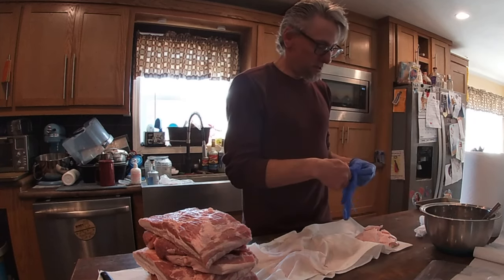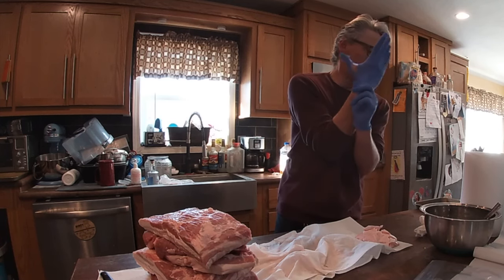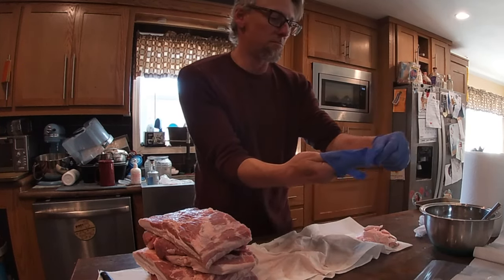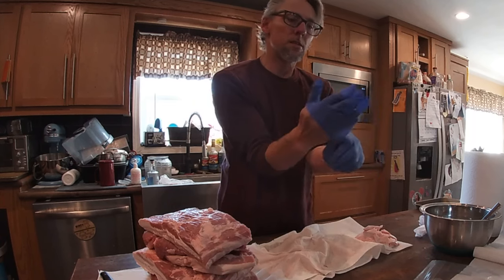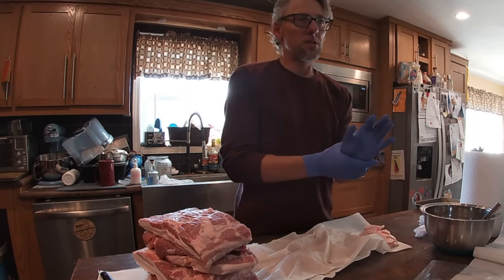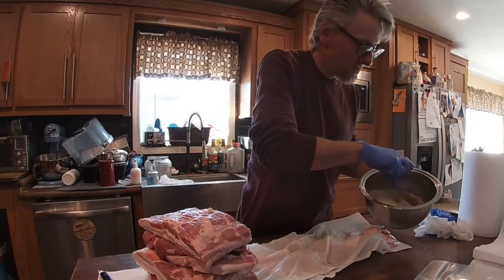So the reason I'm putting on gloves and fighting because my hands are still moist from rinsing them off is, oh, nice. That didn't work very good. So when you're doing stuff on a ranch, you always end up with little cuts and stuff all over your hands. And when you're dealing with something that has a lot of salt, getting that stuff in your hands, not real fun. So, I don't know if you guys can see, but it's just a very basic cure.